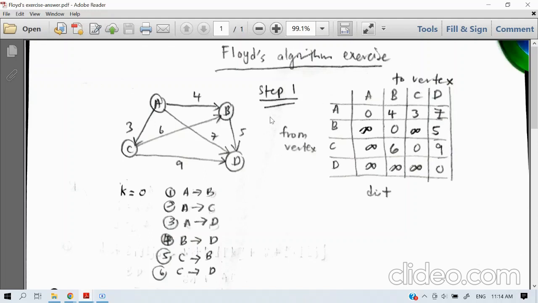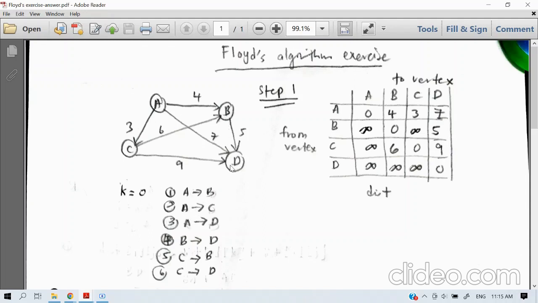Second one, you need to show the working. You need to write that this is the first iteration, K equals to 0, which is the one from earlier. So K equals to 0. And then you need to write down all the possible distances. From A to B, make sure all of these have values in the table. Clear? So this is the initial distance. Initial distance means there is an edge from the node to the closest one. So this one is A to B, A to C, then write A to D.